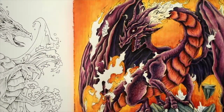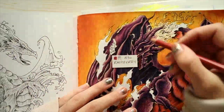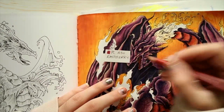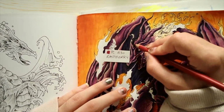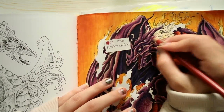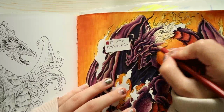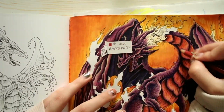One thing I do want to do, though, before we get too far into this, is grab the raspberry. I want to pop a little bit of this here and there, because we did it on the wings, so I feel like we should in some other places too. I'm mostly just going to stick it to some shadows, just to really bring some red into them. So just little bits here and there. Nothing too complicated. Let's bring a little bit on his neck here.